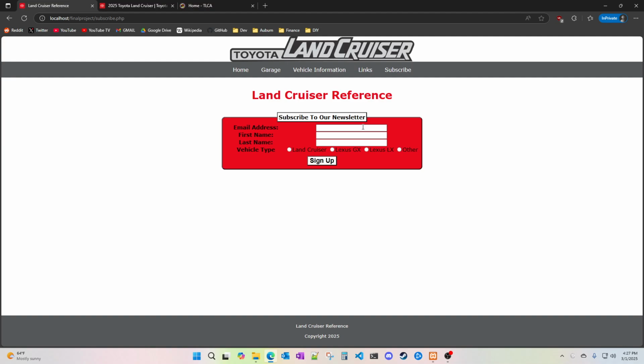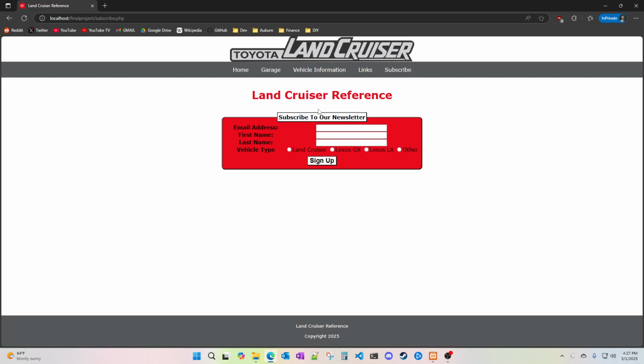I guess I'll see in the next class in part two how we could tie our public web space into having a database back end. So I just stuck with what we had used in the past in the class, just a raw text file. And again, this is just a demo site. It doesn't have to go anywhere in the real world. So that is links and subscribe there.